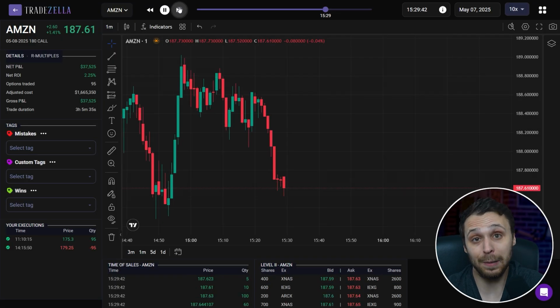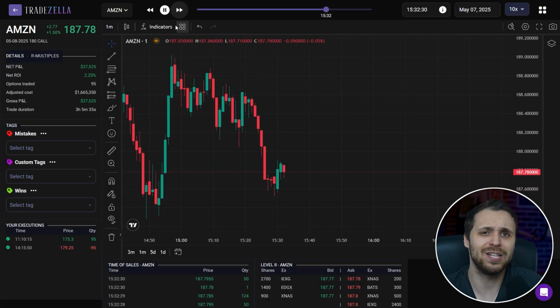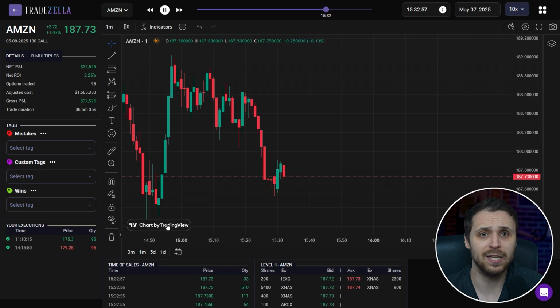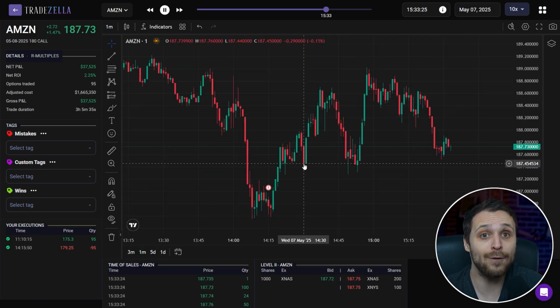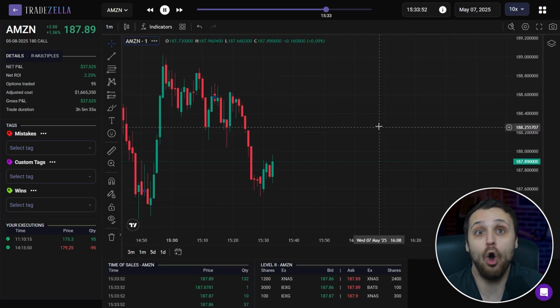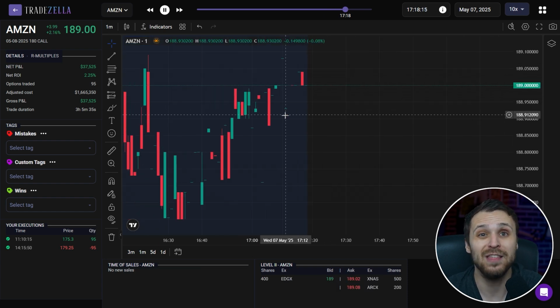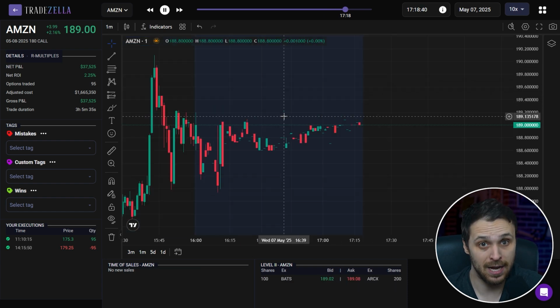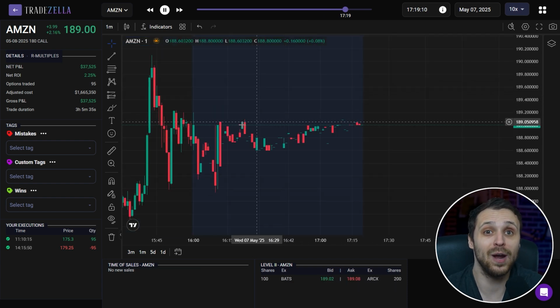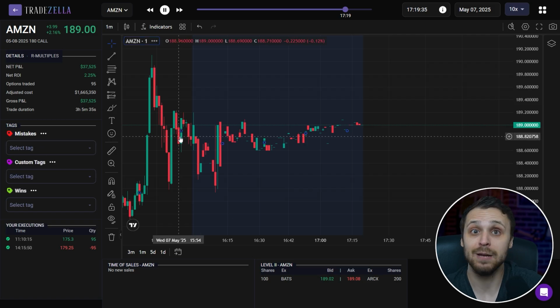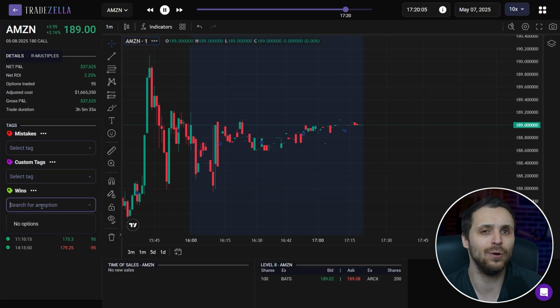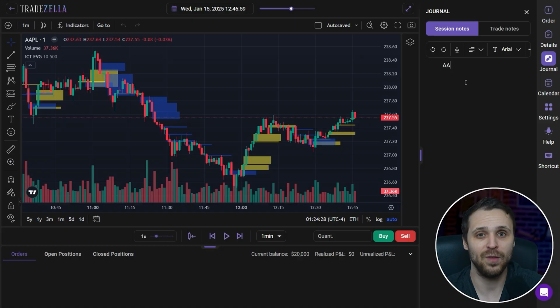Then there's Trade Replays. This lets you replay not just market action, but your specific trades. You can watch your entry and exit play out on the chart, but you can also see all of your journal notes and all of your emotions that are attached to that moment in time. So it's a revolutionary way to learn from both wins and losses, blending backtesting with real-time review, and I find that method fascinating.